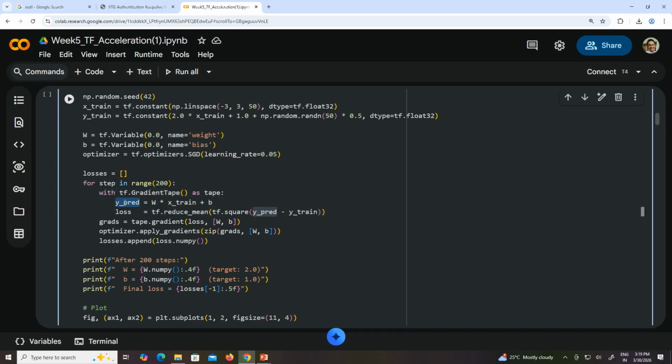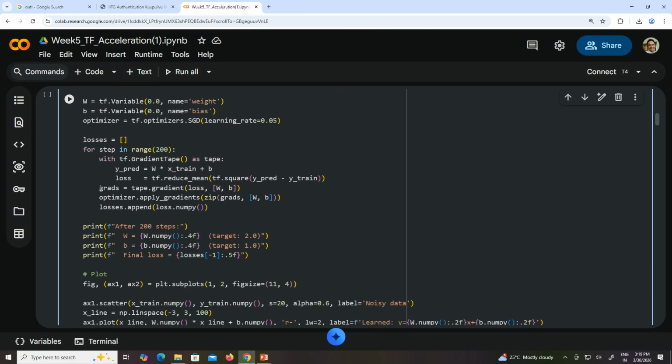So here the y prediction and the loss function, which is the mean squared error computation between y pred, the output of the neural network, and the actual y value, which is the actual label. These are the functions involved in my gradient computation, so that's why we have kept them in the gradient tape. Then we have the grad computation, which is tape.gradient of the loss with respect to each parameter here, and then optimizer.apply_gradients.